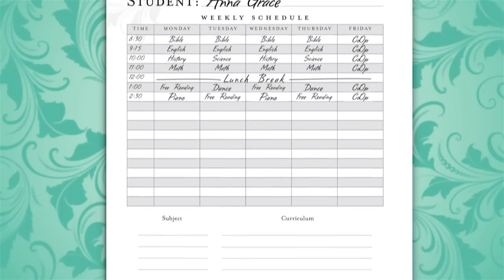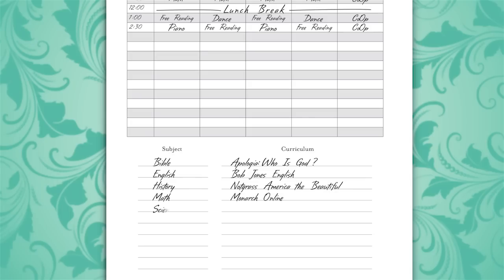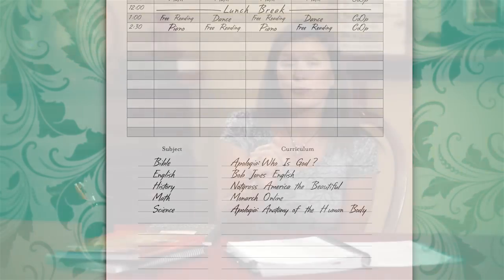In our simple plan, we have an area for you to put your subject and your curriculum that you're using as well. So right now we're just beginning to think about what this school year looks like. And the very first thing we do is we get the tools together that we need to be able to plan the school year. So with that, what you would need is a planner of your choice. I would have a composition notebook or a spiral notebook somewhere around too so you can write ideas in. And then also you'll need pencils.